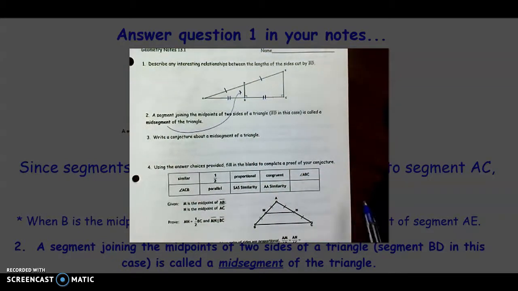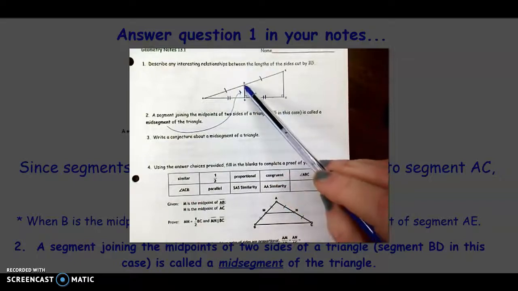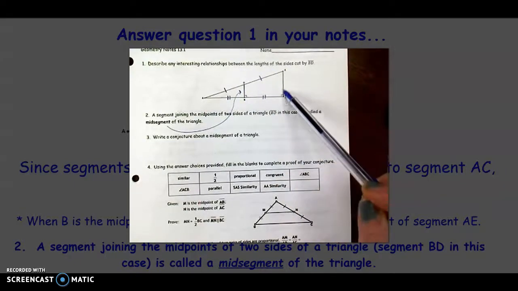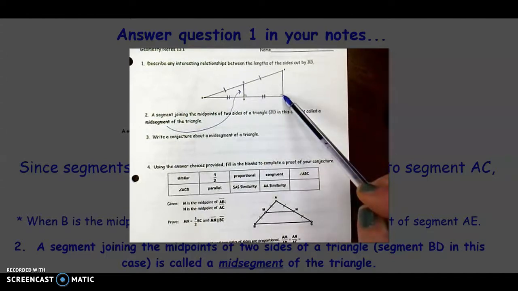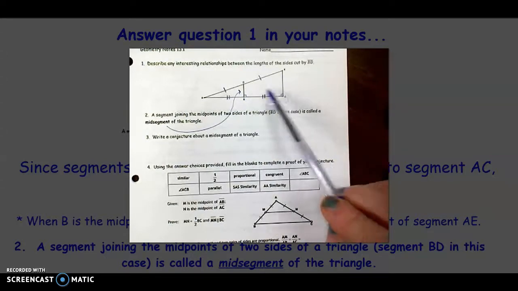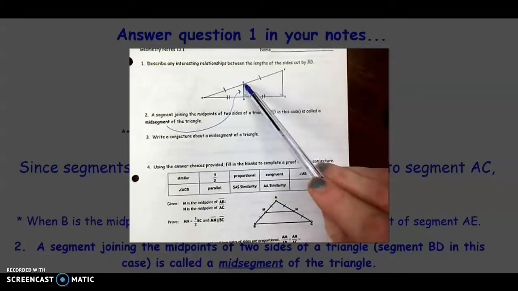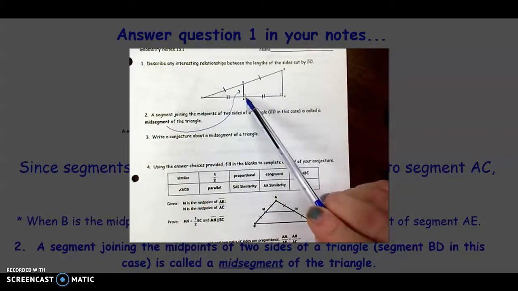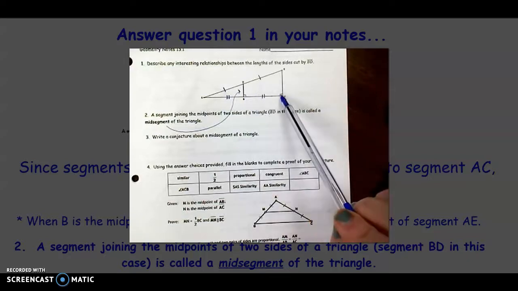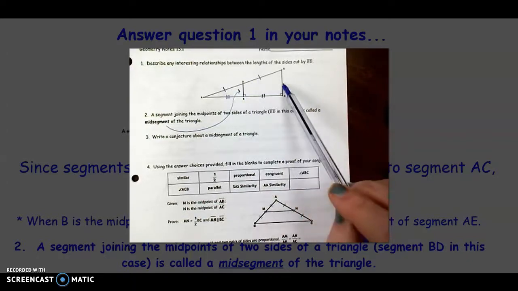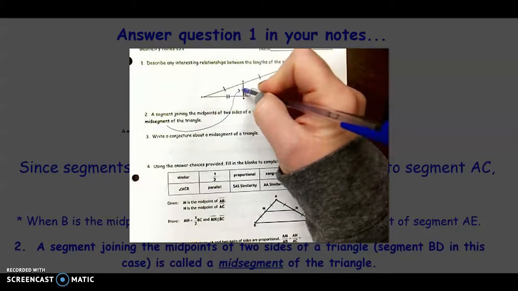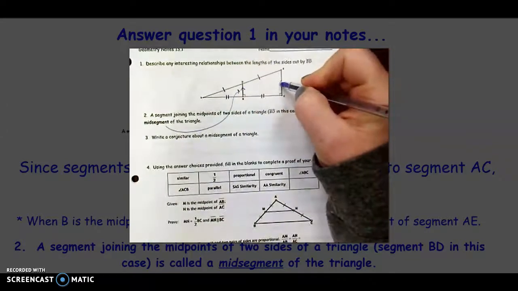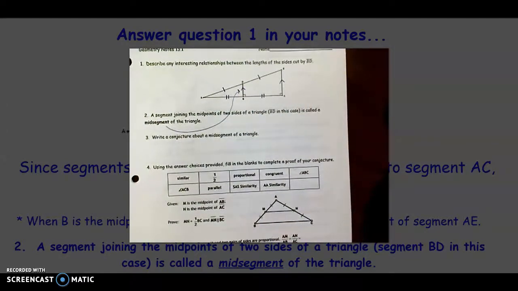So that is one interesting relationship when this side is parallel to this side. Now, how do I know these are parallel? Well, I know they are because of these 90-degree relationships here. So I know that this angle and this angle are called same side interior angles. And if they are supplementary, meaning they add to 180, and 90 plus 90 does, then I know these two sides are parallel. So segment DB is parallel to segment EC.